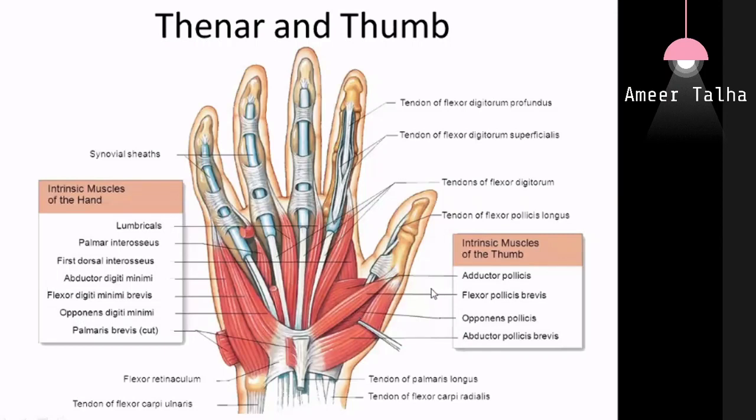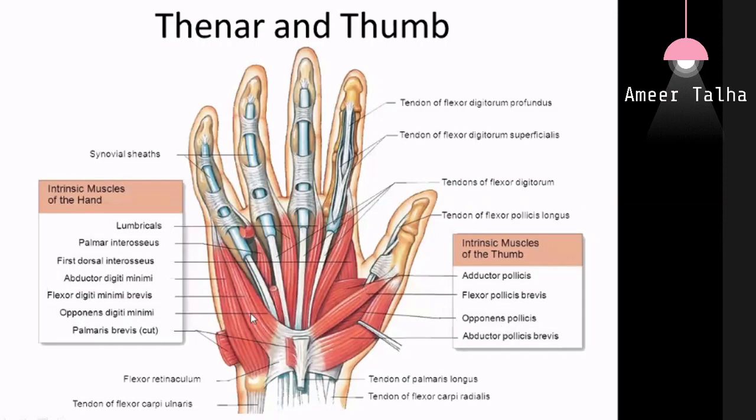Yes Hamza, if you may tell, name the muscles of the thenar. Adductor pollicis, and the other one is adductor pollicis. Okay. And Bakhtavar, you may tell the muscles of the thumb. Sir, the muscles of the thumb will also include adductor pollicis. Adductor pollicis, abductor pollicis brevis, flexor pollicis brevis, and opponens pollicis. Correct. So that is 4 muscles. Correct.